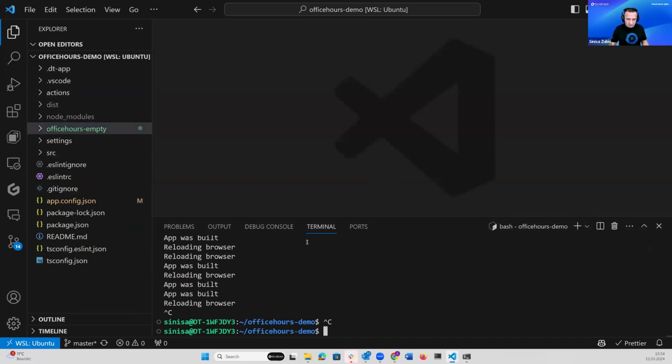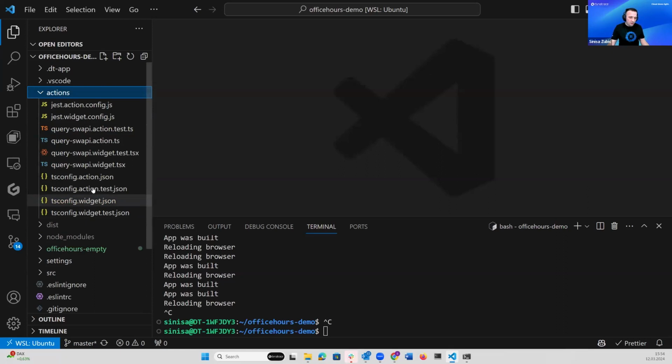How do you create a custom action? Basically, the app toolkit has a command, create custom action. You just run the app toolkit with this command, and it creates quite some boilerplate for you. If you want to create a custom action, the app toolkit creates the actions folder and the settings folder by default, and adds quite some boilerplate you don't have to take care of. More details are in the Dynatrace Developer documentation.